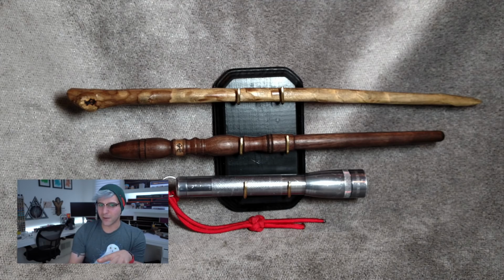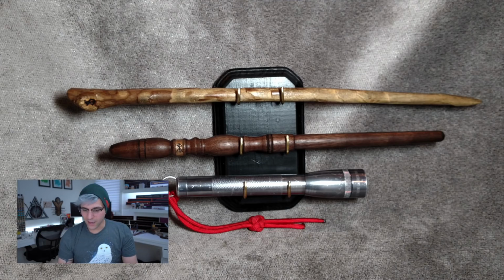But I understand where you're coming from, and I like both of these designs. I definitely like the top one a little bit better because I just like the organic look of it. I'm not a big fan, for the most part, of lathe wands, which it looks like the second one, the brown one, is more of a lathe style. Then you painted some stuff on that little break in the handle, and it looks like you put your maker mark in there. Looks really nice.